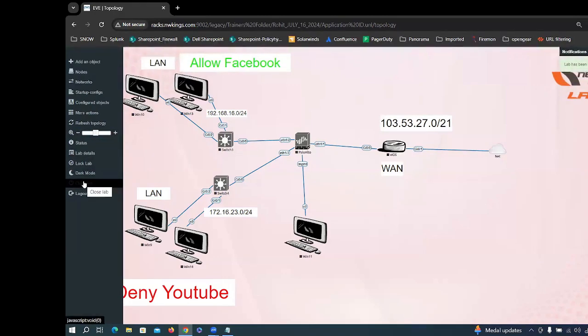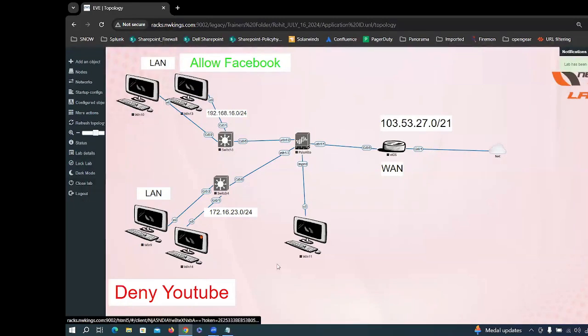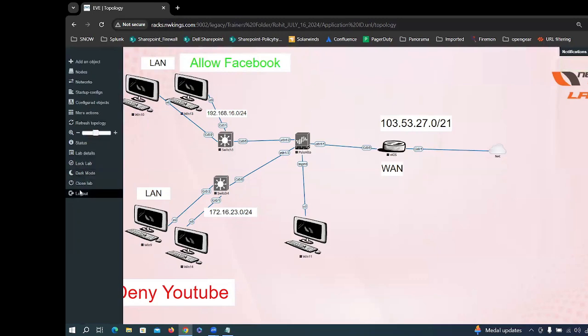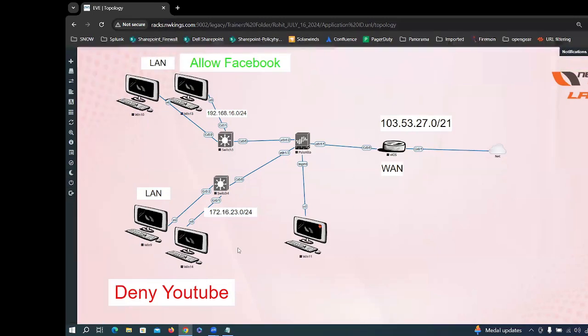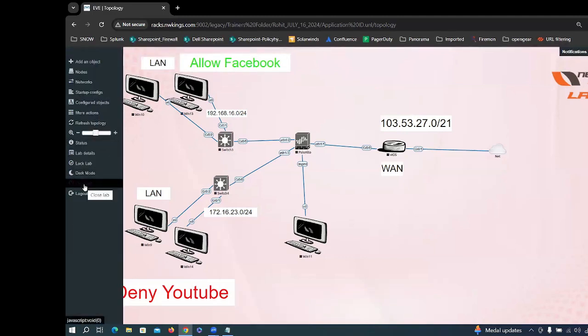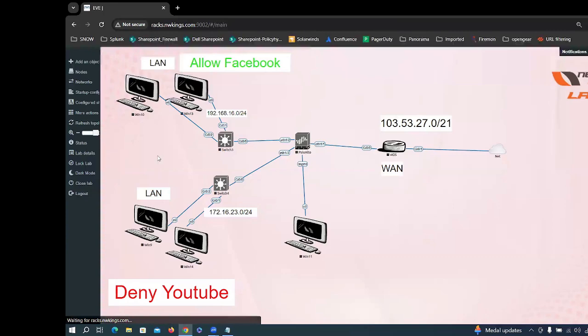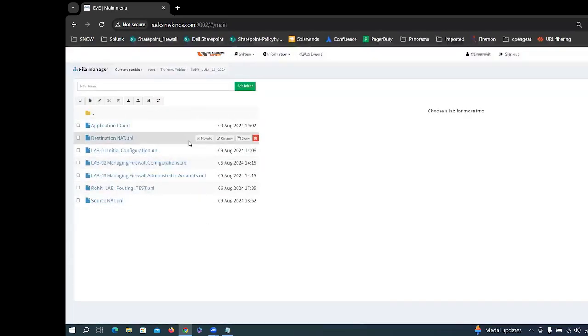Sir, can you please export this file and share? Export is not possible, you need an authorized person. Select all, sir.